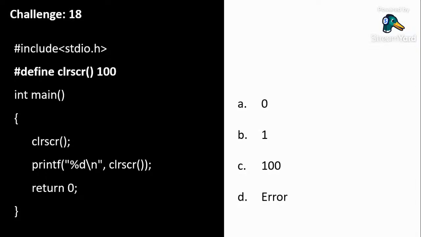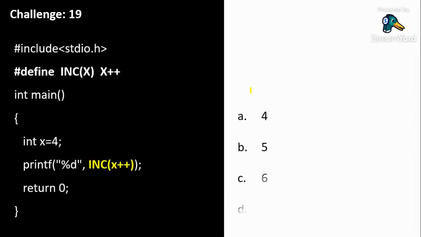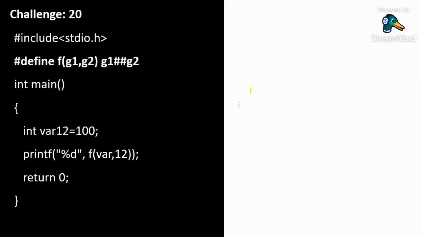So I've got multiple answers again. CLR can also be used as a macro. So automatically CLR is 100. So 100 gets printed. I've got a couple of people who said 100. So yeah, some people said error. No, it cannot be error. We can use it as also a macro. Let's move on to the next question.